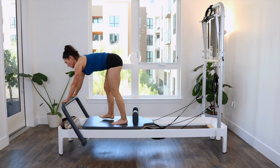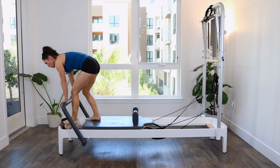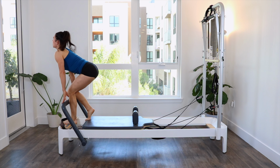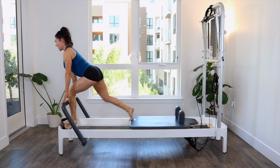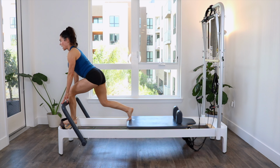The only thing that changes, you're going to step your left foot forward onto your platform. Your right foot is on the edge right here of your reformer bed. My arms are still making contact with my bar. You can bend your knees enough to hold on. From here, I'm going to push back, inhale back, push 2 with my right side.